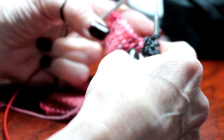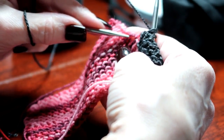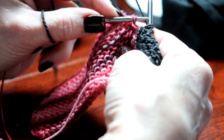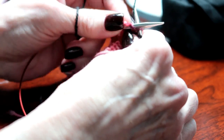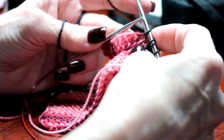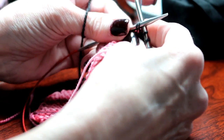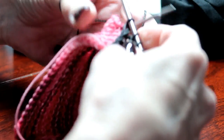And now you have again the wrong side facing, and you're going to go in and pick up that next selvage stitch under both legs. Just pick it up, knit that picked up stitch, okay, and then you want to knit it together with the slip stitch through the back loop. So you're going to take your left needle through the front of both those stitches. I've got like a death grip on this needle, and knit those two together. And there you have it.